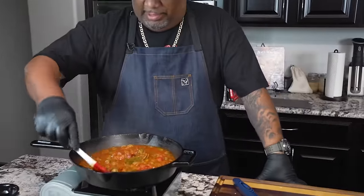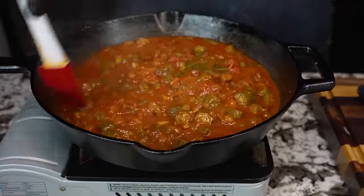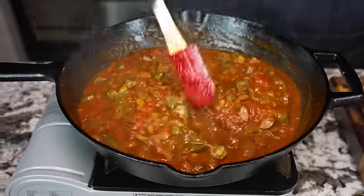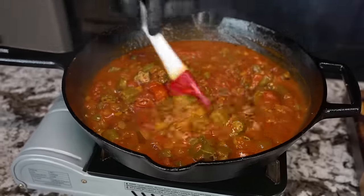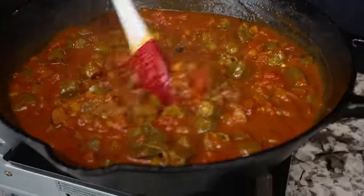Okay, folks, take a look at this. Obviously, you guys didn't see me putting no lid on. I apologize if I didn't say we're going to cook this and simmer it and let everything marinate inside of here without a lid, folks. So I'm getting ready to go ahead and turn this off. Now, you guys can see it. Ooh, man, this is nice right here.